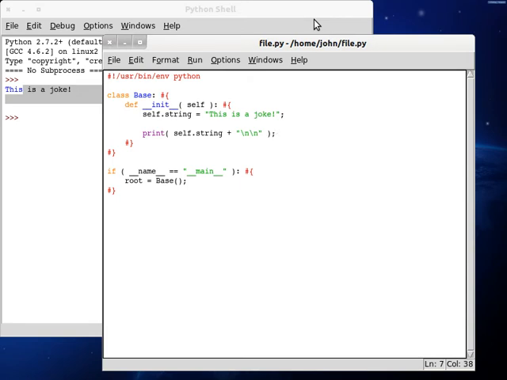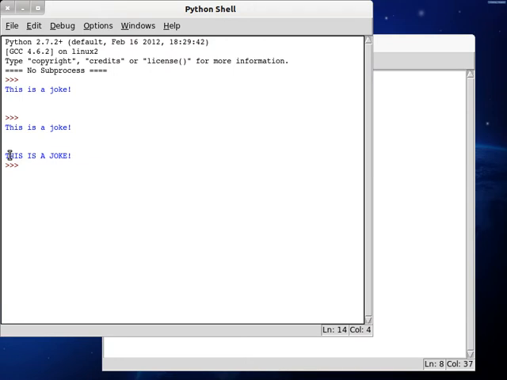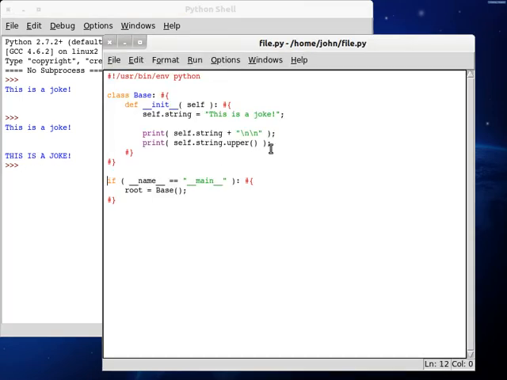So now, the function that I want to be talking to you guys about in this video today is called upper. And what this would do is it would convert every single lowercase letter inside your string to an uppercase letter. It's a lot like the lower function that we covered earlier, except it's changing everything to uppercase. So if we try this, we can do print self.string. Remember, it takes the name of your string variable, and then you can use your dot selector, and then we can call upper. And now it doesn't take any parameters, but if we run this, we can see this is a joke, in all uppercase letters, like you're yelling at someone. This is a joke!